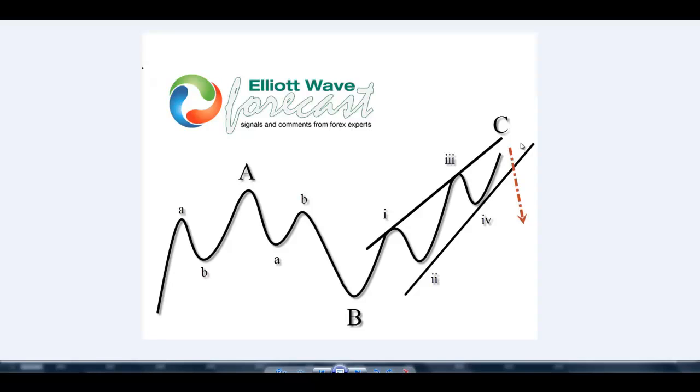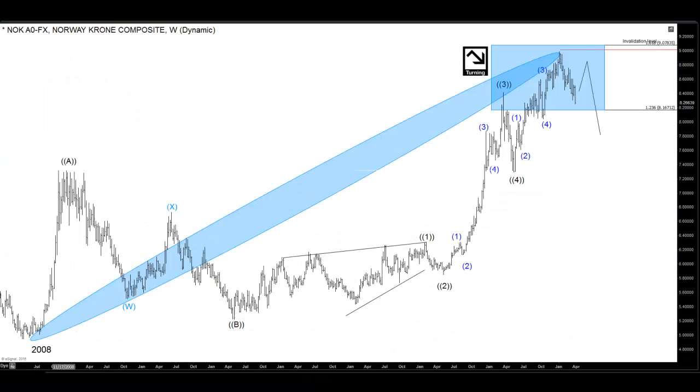Now, this is the chart that I'm showing in the flat. 3, 3, 1, 2, 3, 4, 5. If we take a look at this chart over here of the Norwegian krone from the lows of 2008, we have 3, 3, and then we have 1, 2, 3, 4, 5, that makes wave 1, wave 2, and then in the degree of blue, we have 1, 2, 3, 4, 5, a 4 in black that goes with this, and we have in this degree in blue another 1, 2, 3, 4, 5.